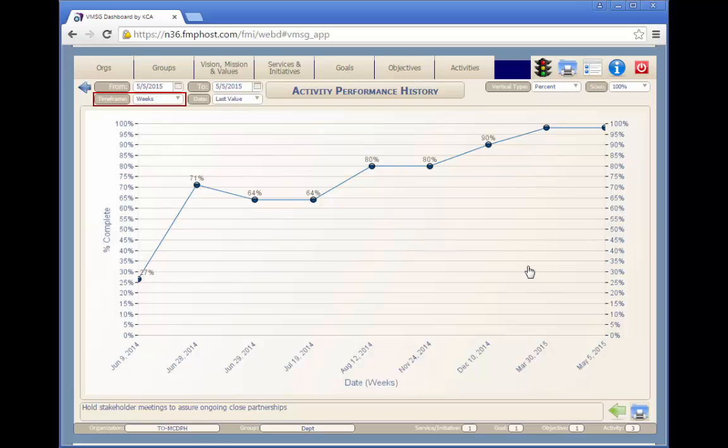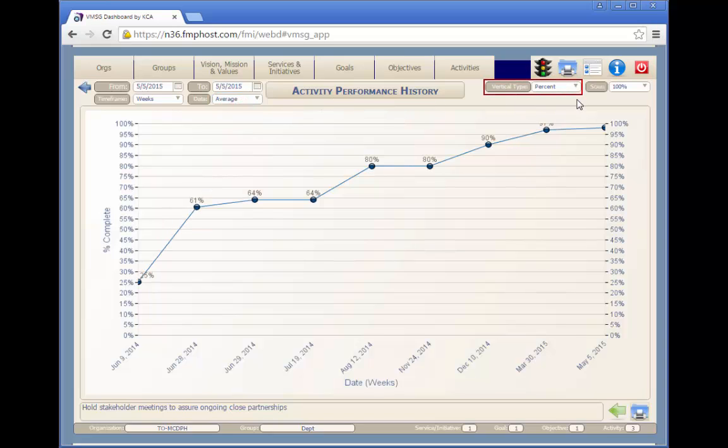The time frame drop-down allows you to select the spread of data points to be charted from raw, which includes all data points, to years, which shows a single data point for each calendar year in the data set. You can also select whether you'd like to see the last data point in the given time frame or the average of the data points in the time frame.